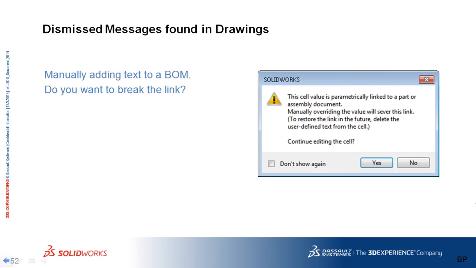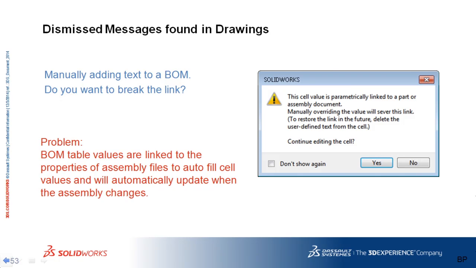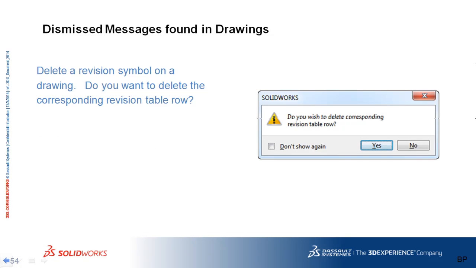All right, do you want to break the link? All right. So links are all over the place inside of our files. Our tables have links back to our part file and data. So when you double click and you override a link, you're manually putting a value in that now is not going to update when the model changes. So if that's dismissed, some user could be in there adding a bunch of values, not realizing that he is taking out a whole bunch of the automatic links that we build into these tables. And that's the big danger. We always want everything to update, stay as much automated as we can.